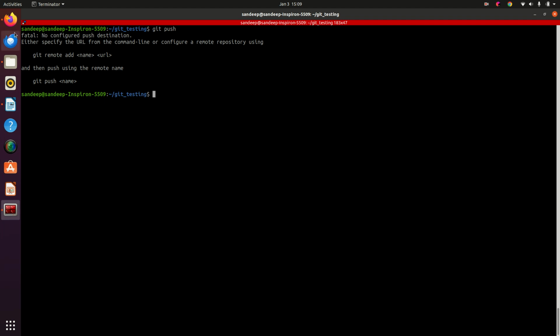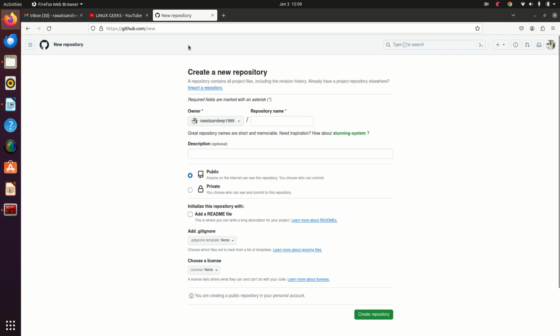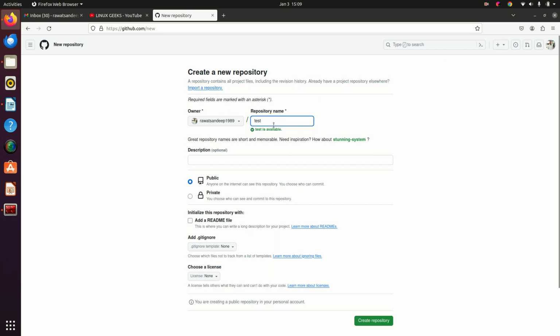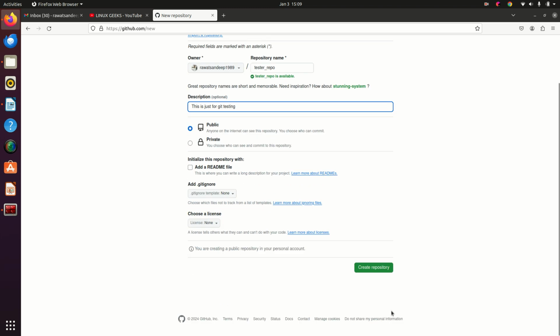So I will go to GitHub, log in here, and create a tester repo, which is just for git testing. The readme file we have already added, so we don't need anything else. I will just create the repo.